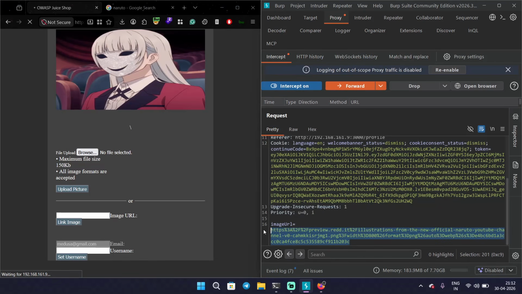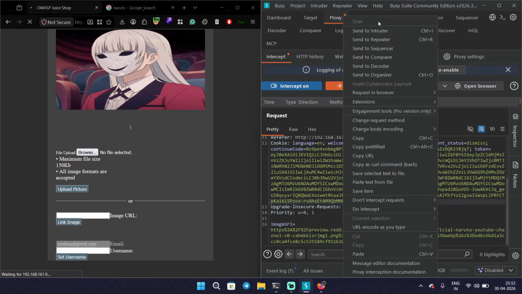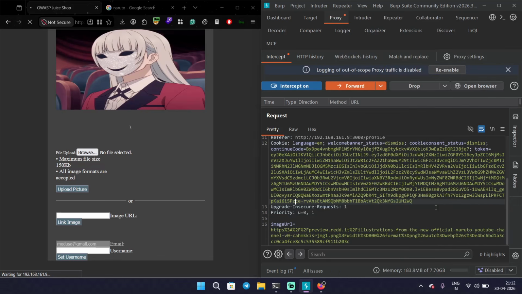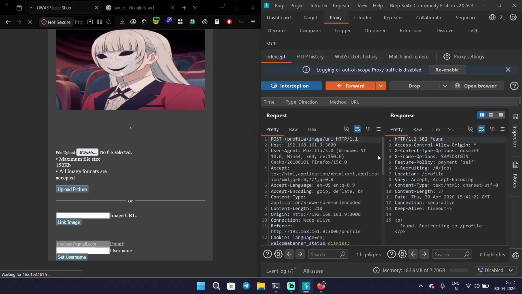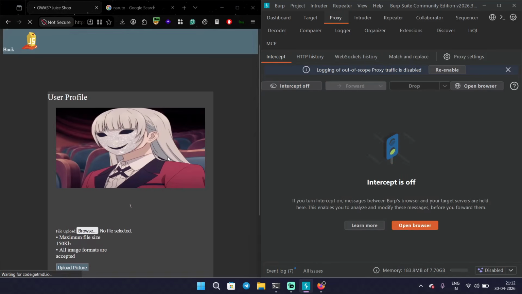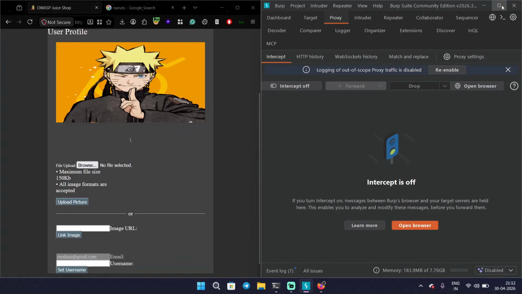And it contains the URL path, which is also URL encoded. Cool, so let's send this to repeater. And let's get the response for this request. 302 redirect. Okay.